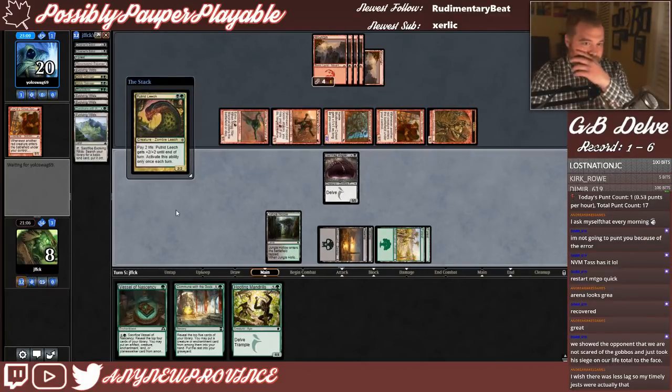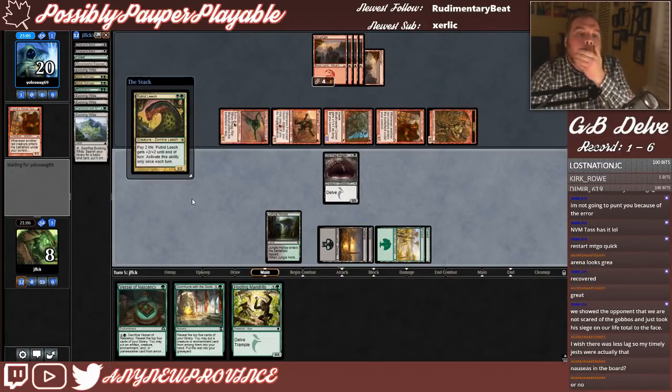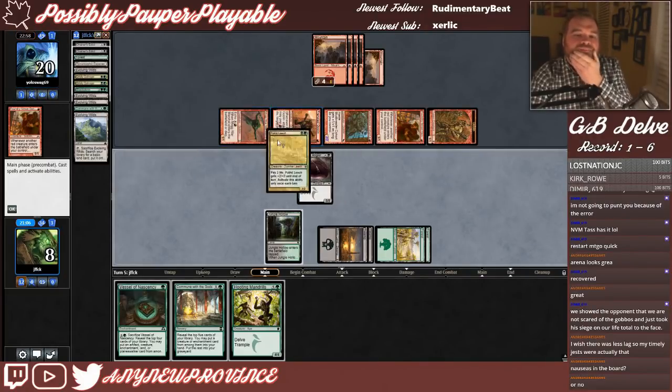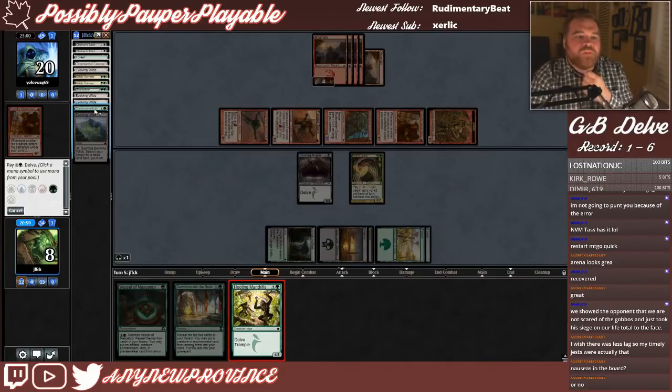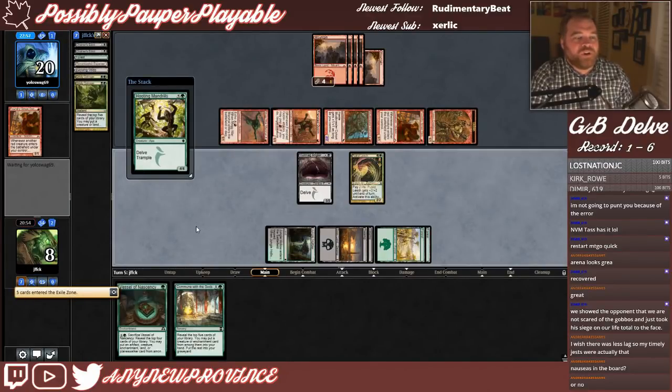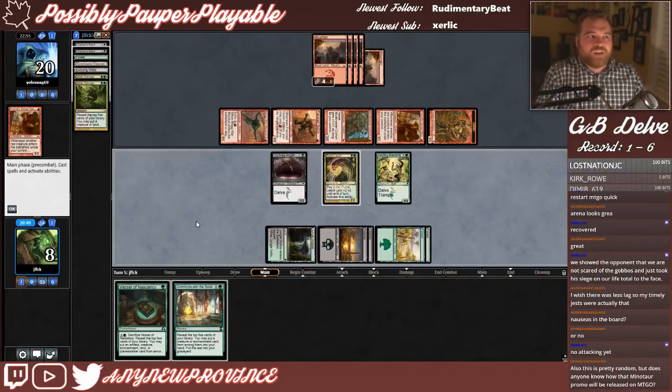I don't know if I'm in that universe yet. Putrid Leech is a good blocker. You block 2 other things next turn. No, I don't think I start. I don't think we're quite there yet. 2, 3, or as many as I need. Nausea in the board? Yes. Yeah, we do have answers for X1s in the board.